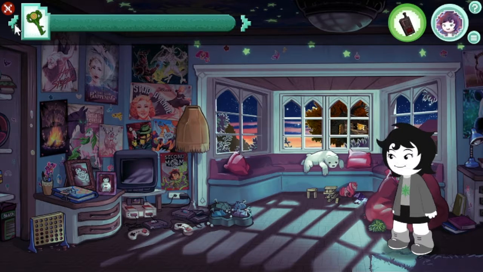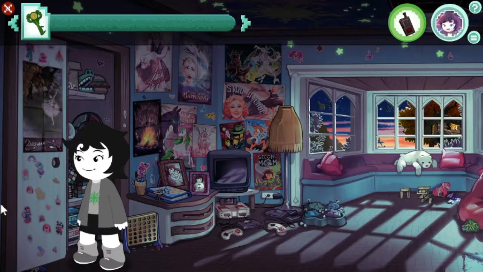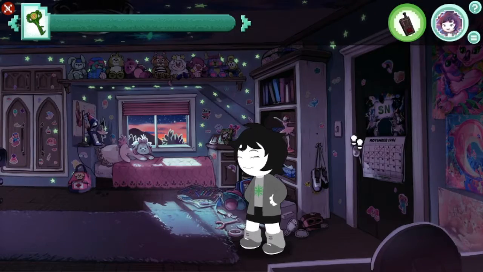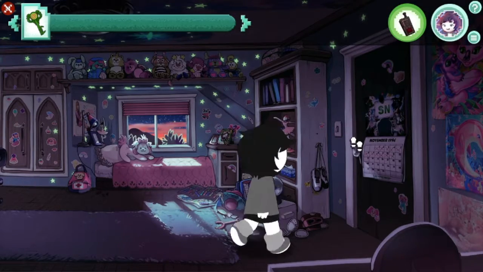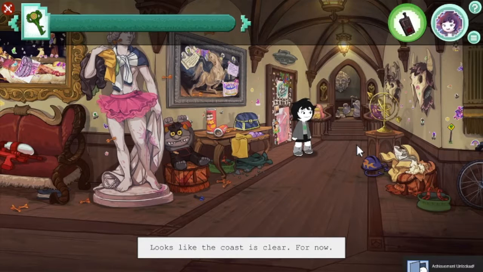So this is what I was worried about. I don't know where to go. Oh. Can I just click? I bet if I click this, I can leave the room. Oh, we're leaving! Looks like the coast is clear.